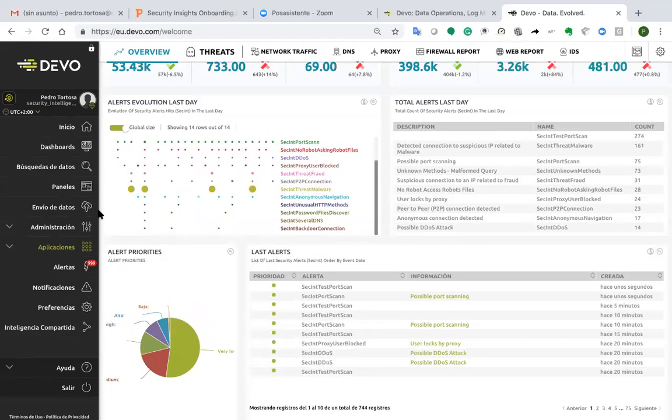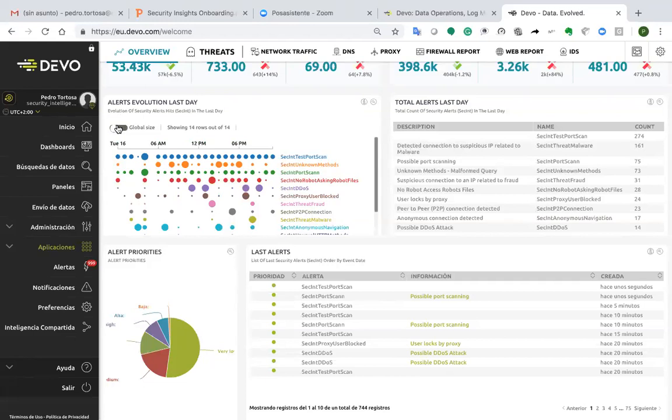The idea is that we are creating more alerts every release. We are just trying to create a rule set to show the customer some issues, and then the customer can configure these alerts, turning them off or on within the alert set. And the customer can create new alerts using the platform, because we need to keep in mind that this is a security application working on a big data platform, and you can create more intelligence using all the information that you have in the platform.